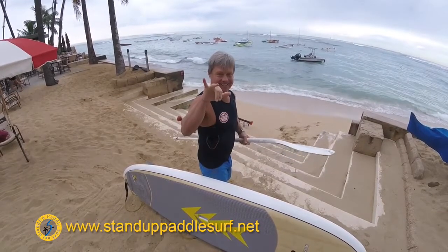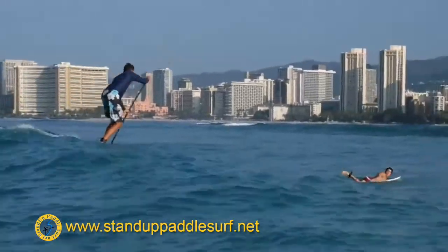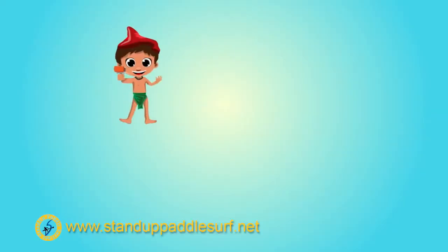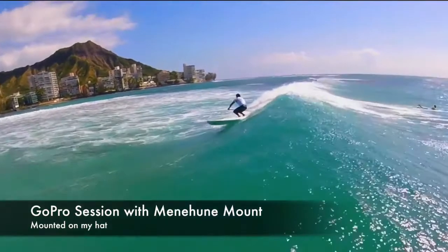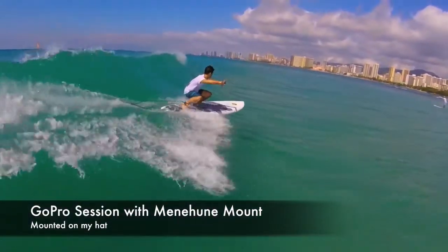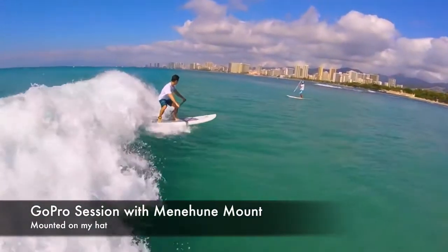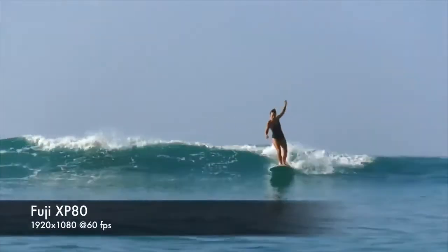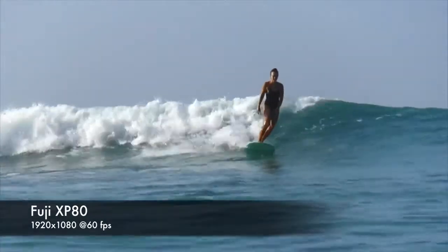This thing needs a floaty to make sure it floats. If I can find a better way to make it less cumbersome, then I really like this camera for shooting other people. It's not as easy and convenient as the GoPro, especially when using a head mount and not needing your hands. But for $139, it shoots great video and great photos. This is a perfect camera to give to your kids — they probably will not destroy it. And when you buy it from Costco, you get a full 90 days to try it out, so it's a no-lose situation.